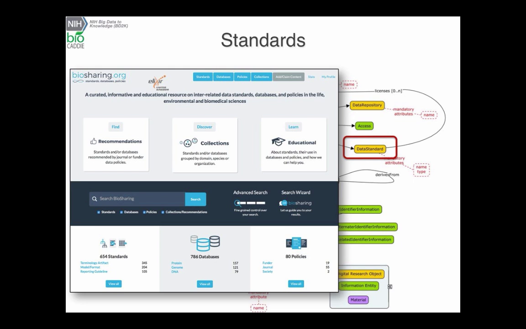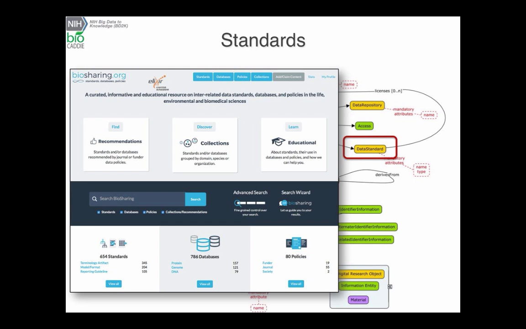Or if a data set comes from the Omics DI and it comes from PRIDE, it's compliant to the MIAPE checklist, which is the minimum information about proteomics experiments. And highlighting that certain data sets comply to a community standard, or for example are annotated with an ontology, like Chris Mungall was suggesting earlier, I think is important for the user to know once they start retrieving the data set.